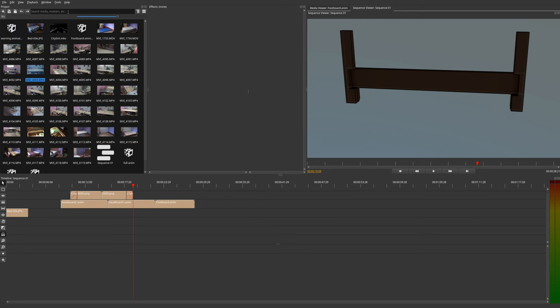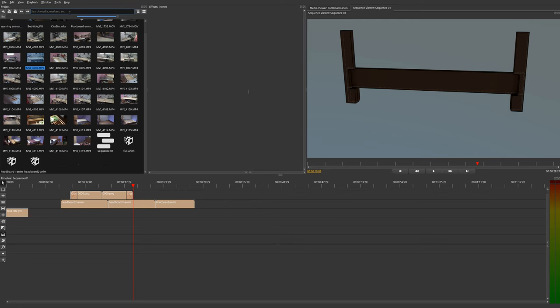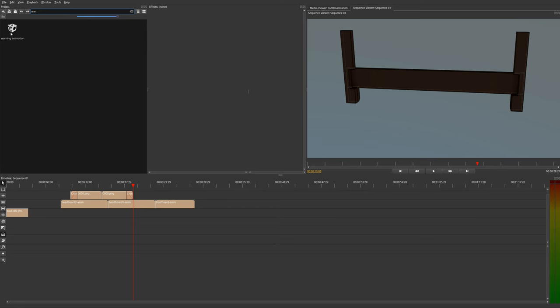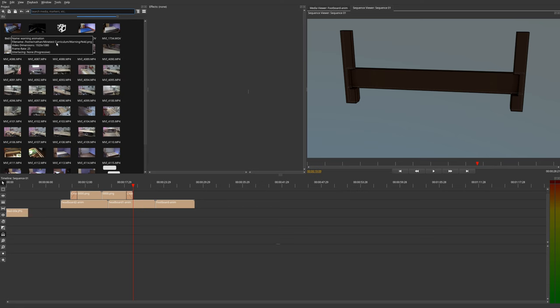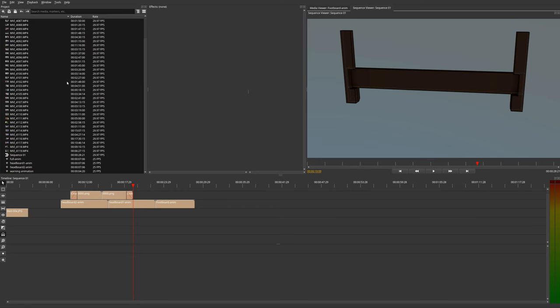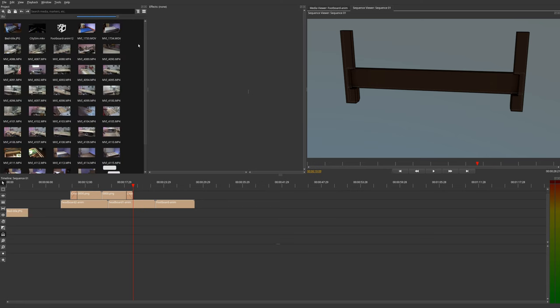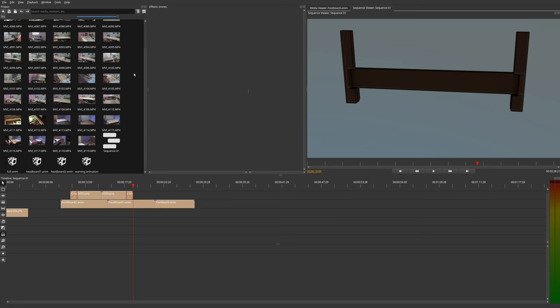And it's nice if you have names and you have a lot of media, you can go ahead and do that. Oh, well, warning animation. There we go. Save yourself some time. And you have that in the tree view as well. Here you can also sort by the frame rate or the duration. Here, as far as I know, currently there's no way to sort. I believe it goes alphabetical order, but currently I don't think you can sort it.